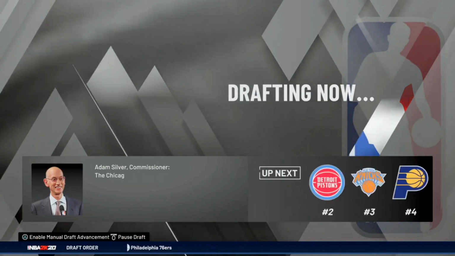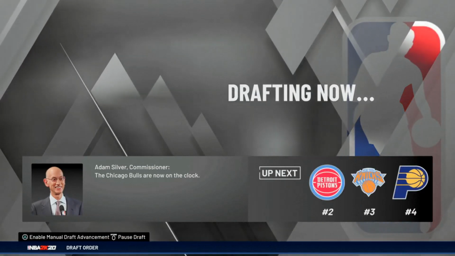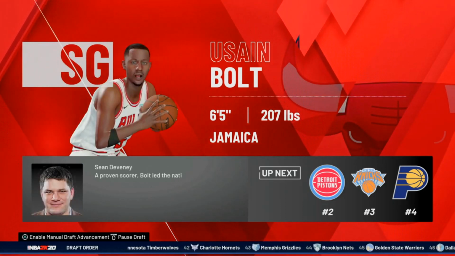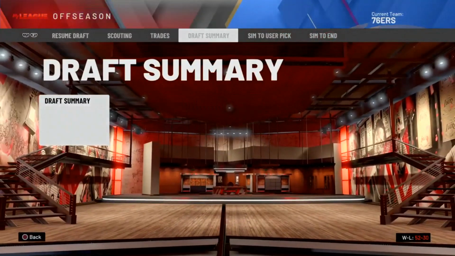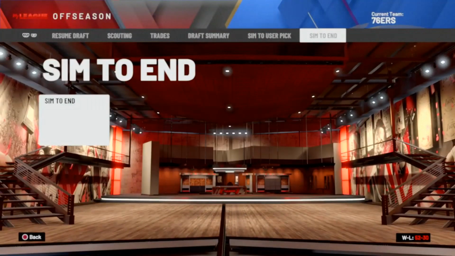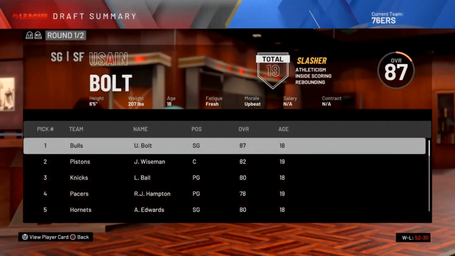So the first pick, the Bulls got it, and they do go with Usain Bolt. Alright, so yeah, let's send him to the end. That's all we need to see.